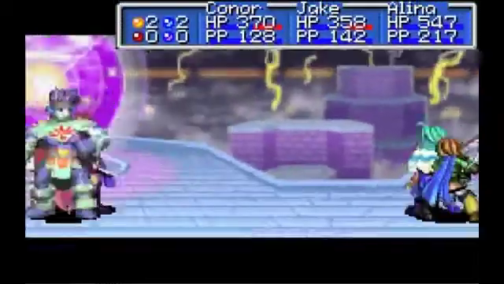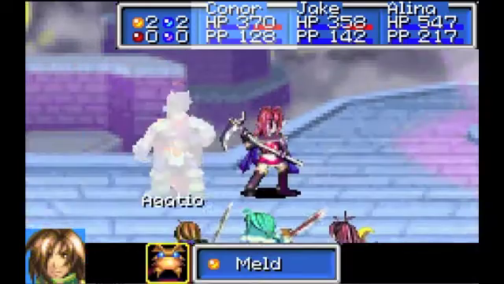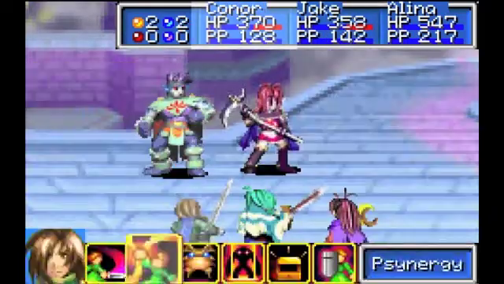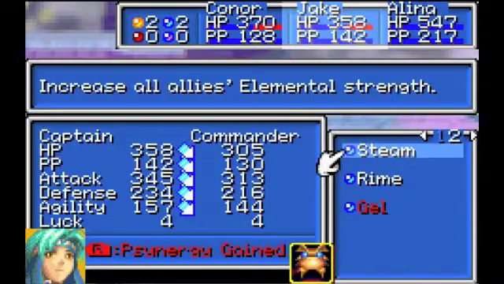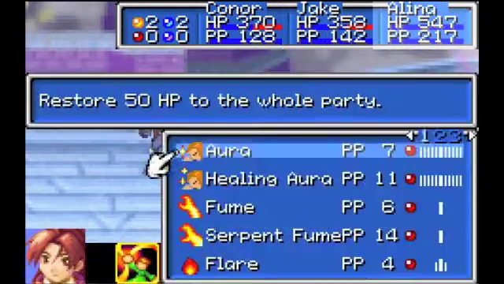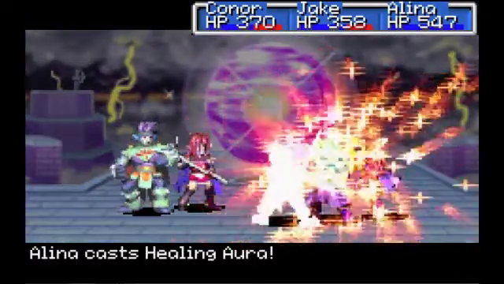Now, I'm going to say it now. You can actually lose against them and the story will continue. But if you manage to survive, then you will get an item for your trouble. But now that Alina is here, we can survive for longer because of this. Healing Aura. That's all she will be doing in this battle.